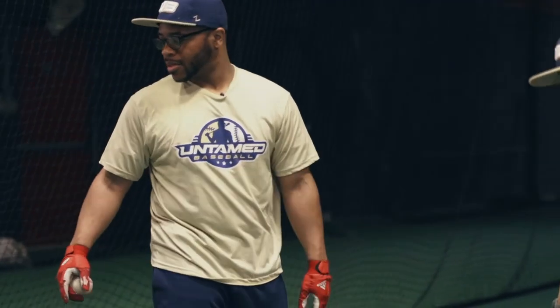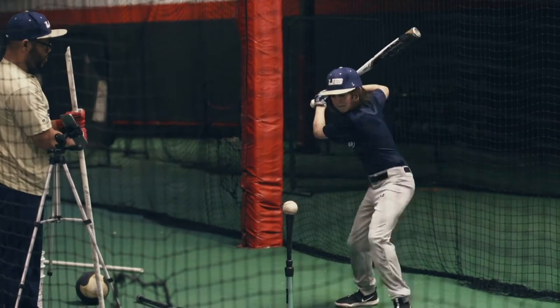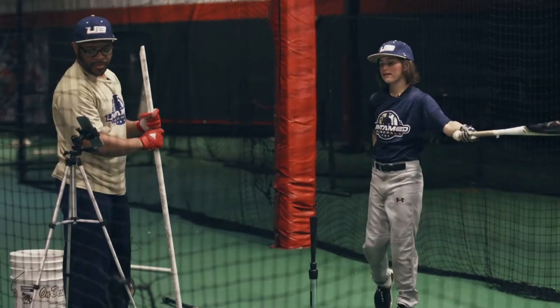Every kid's different. Before we had Blast, we were looking at guys swing and, you know, great swing, great mechanics. We get into a game and it's like it's not there — or the bat comes off the ball different than a kid that is the same size as him.